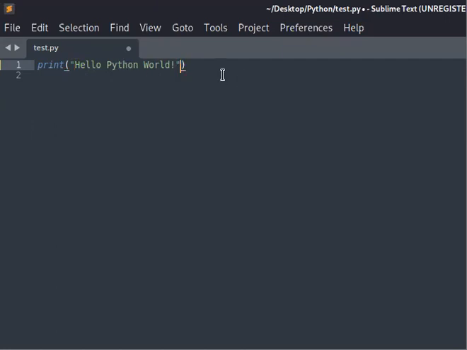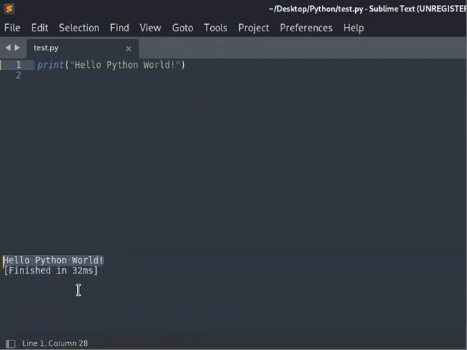So what we're going to do is I'm going to hold the control and B keys at the same time, control B. And as you see down here, it says hello Python world. So that's where it's going to print out to, right down here. Okay, so we just printed a string. Let's go ahead and follow page 16 variables.